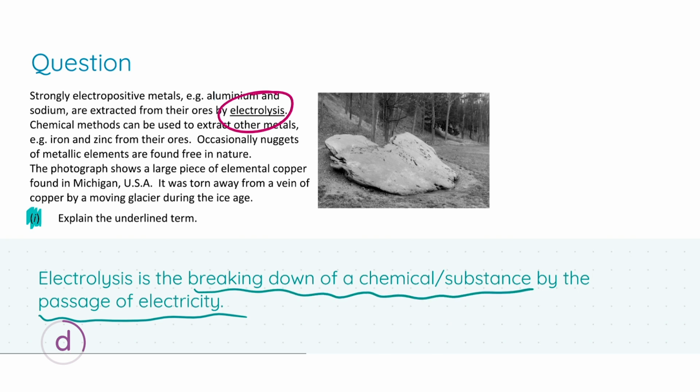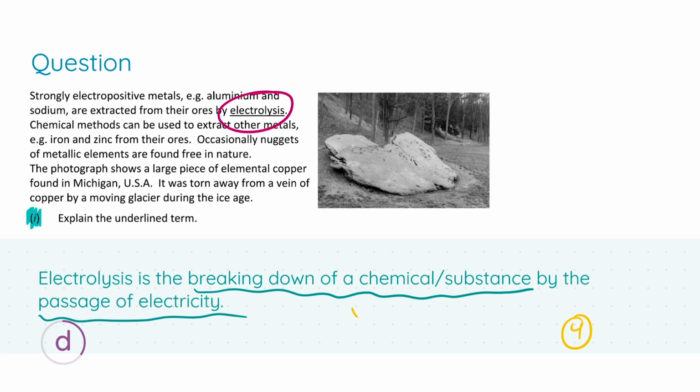So in this case, when you pass a strong electric current through something, the molecules can break up or form new ones, and eventually the chemical substance itself is broken down. We know that this is used to extract metals from ores. In the example given above, we're told that aluminium and sodium can be extracted from their ores by use of electrolysis. In this question, there was a total of 4 marks going, and the breakdown went as follows.